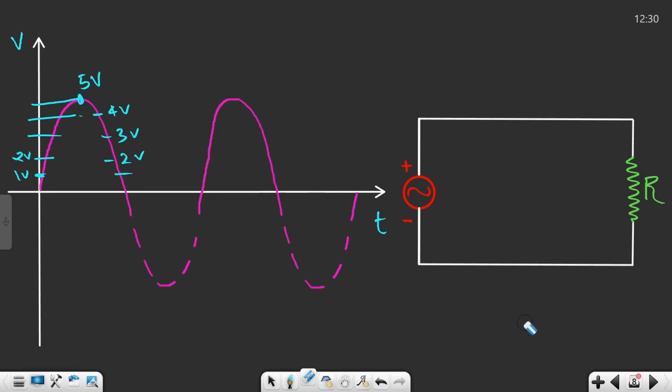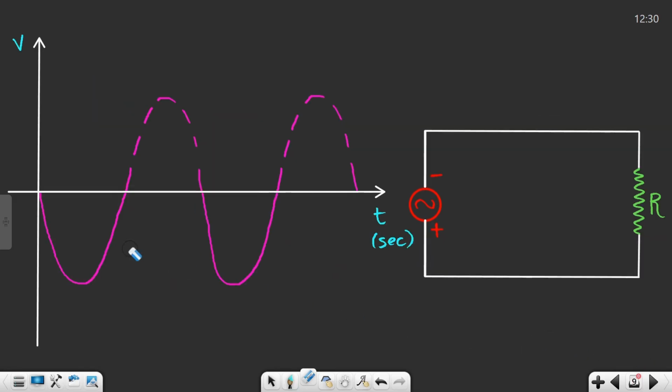Now that I have explained this particular part, treat the next part as your homework. For the negative half cycle, what will be the direction of current? I'll just give you an idea. For the negative half cycle, the positive sign is over here and negative sign is above. So the direction of current will be this. Just try to think how the current will behave. Obviously the current is going to increase in this particular direction, and then it is going to decrease. Just take pen and paper, try to draw it roughly, and think.